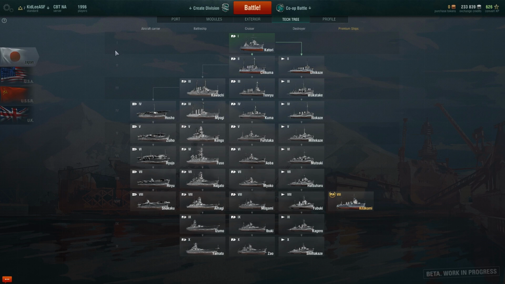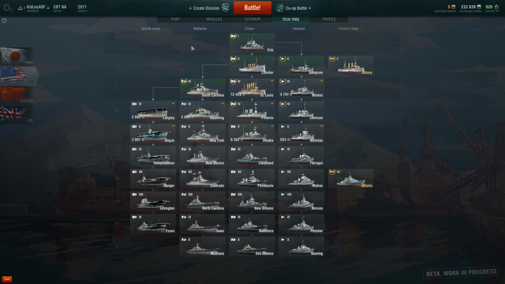So basically, if you've never played a game from Wargaming before, how it works is you start out at tech tree level 1, and you basically start with this ship here. You then take that ship into battle, you gain experience, and you're able to unlock the rest of the ships as you work your way down the tree.